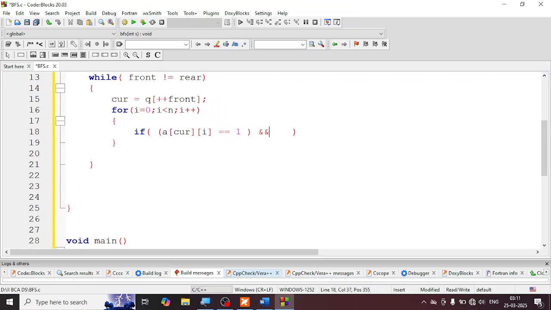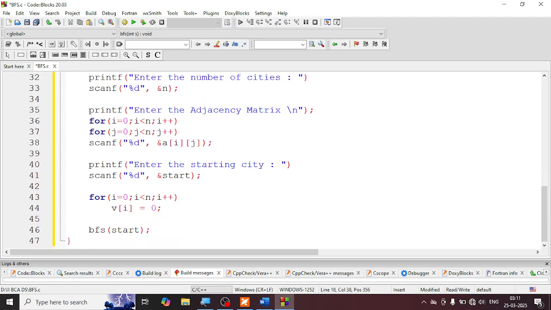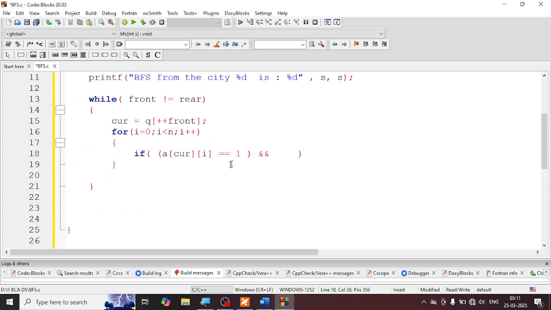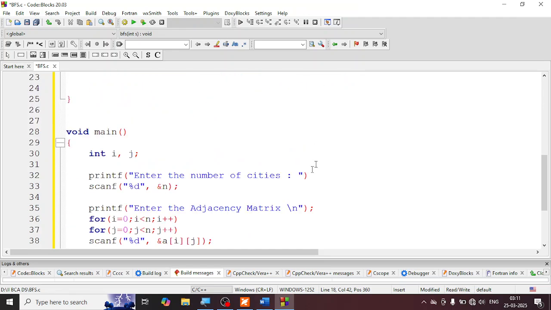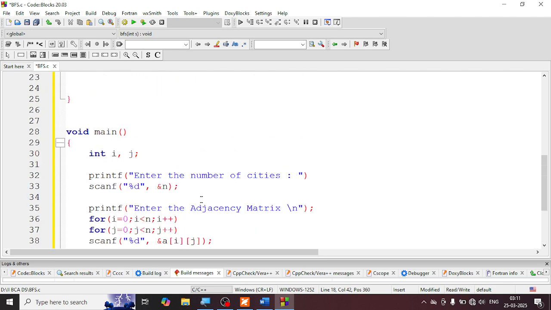And what is the next one? Remember, you will consider a node only if it is not visited. That's very, very important. So you will consider the node only if it is not visited. And visited, V, you notice I have initialized all of them as 0.